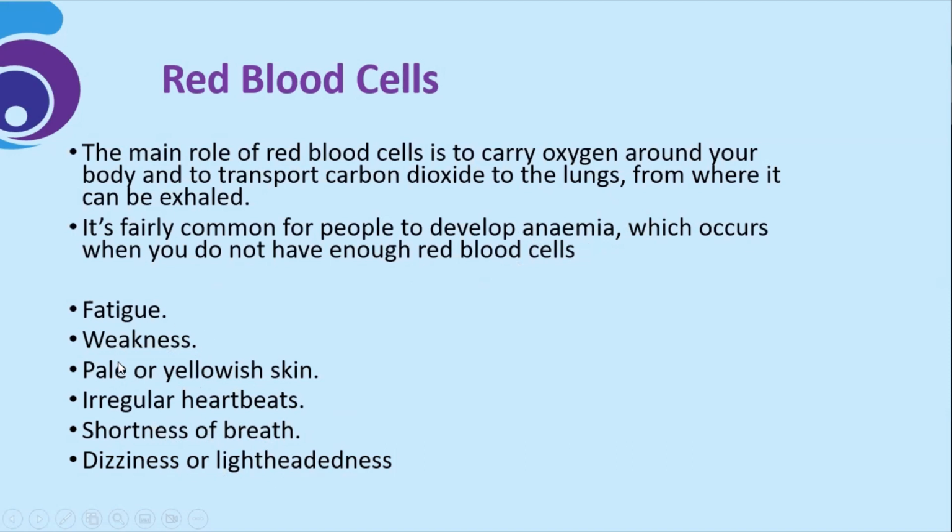So, if you look at your skin, the reason why we're kind of pink is because your red blood cells are going to the blood vessels just under your skin. So if you don't have enough of those red blood cells, then you're going to look paler. Often if you pull your eye down and it's nice and pink in the eye, I hope mine's nice and pink anyway. So if you pull your eyelid down, just looking in the mirror, if that's not nice and pink, just a really light pink, it might mean that you are a little bit anemic as well. So there you kind of pinpoint.